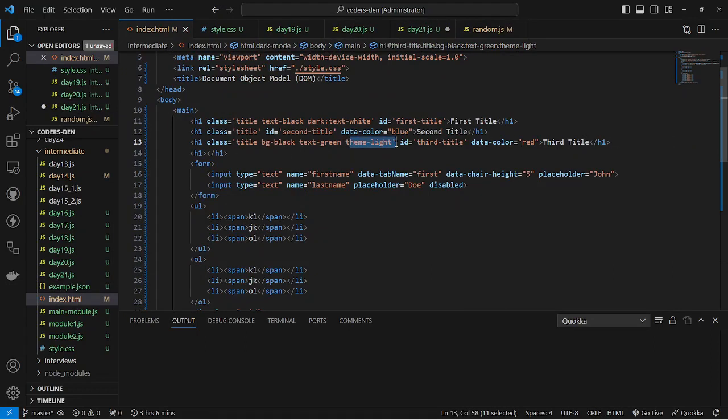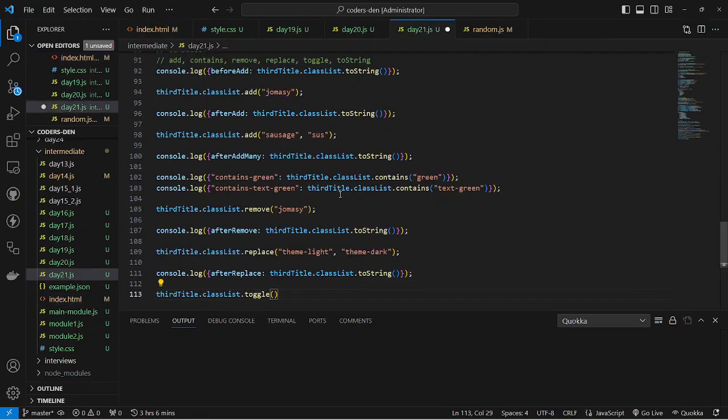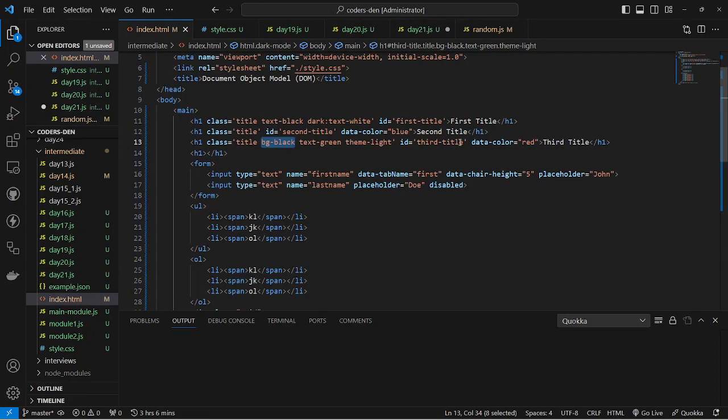We're already replacing theme light. Let's toggle this one. Data color.